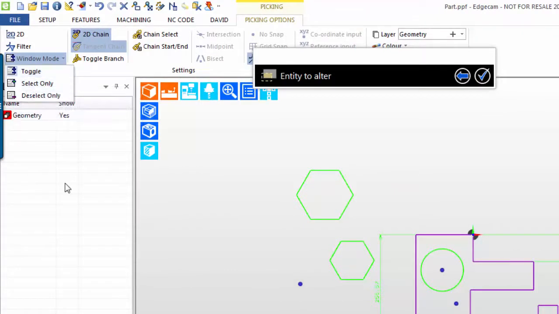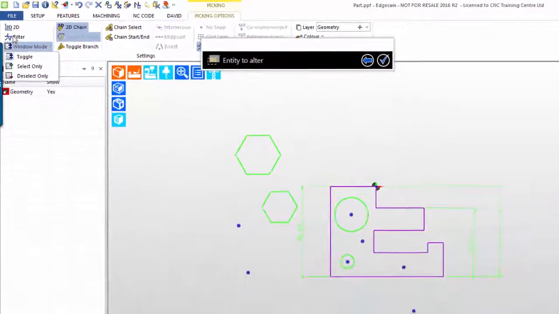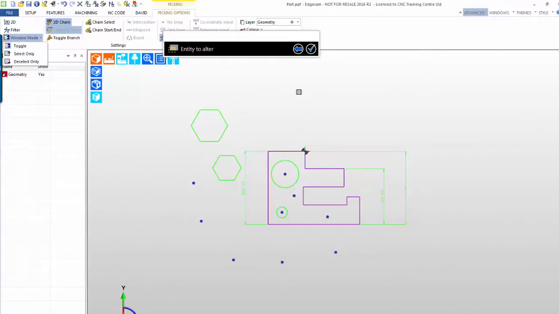So that's a little device that personally I don't take any notice of it, but it is useful, and you know, try and use it, try and bring it into your everyday work, and the same with the filters, and you will find that it'll make life a lot easier.